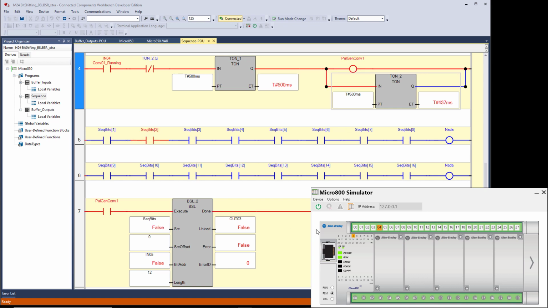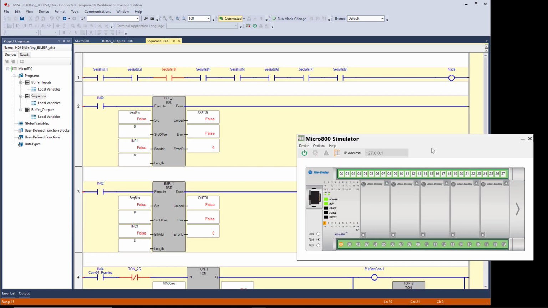Oh, I missed it. Try that again. Anyway, I just toggled 5 on and off, and you see there's no bits moving. So that's a good example of how you might use a bit shift instruction to determine where objects are on a conveyor. Well, we have a few things left to tidy up yet in this lab project.